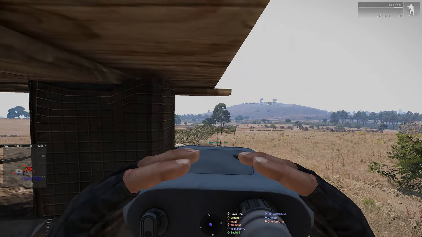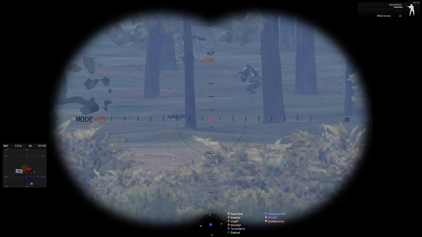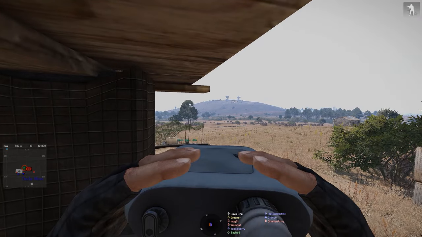Alright, buddy. From my position, yes, mate. 071. Oh, he's gone. Where the bloody hell's he gone? It's the church, red roof. At 071 from our position. Probably means everything's out of GL range.